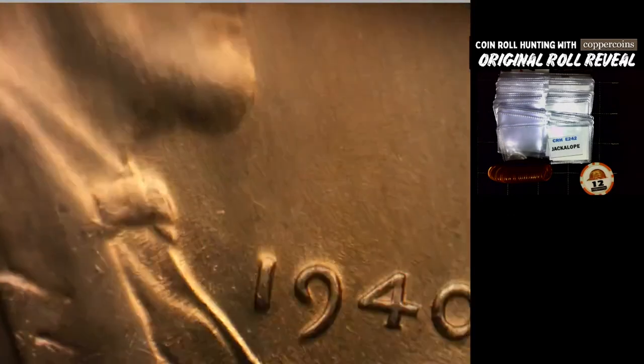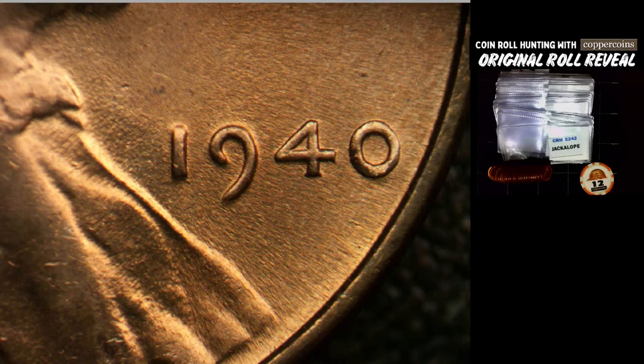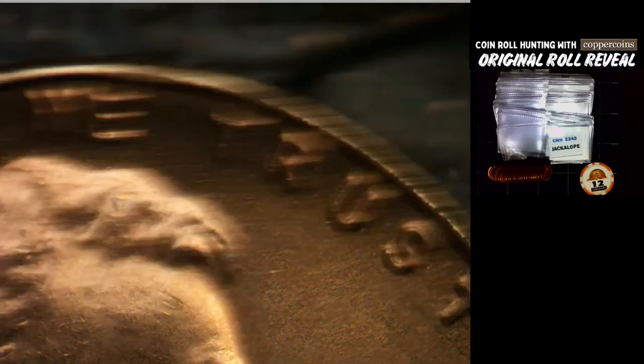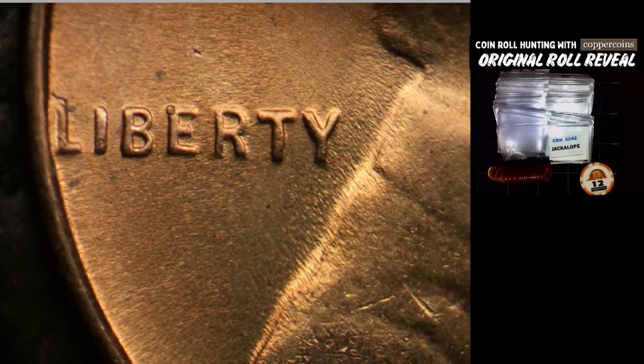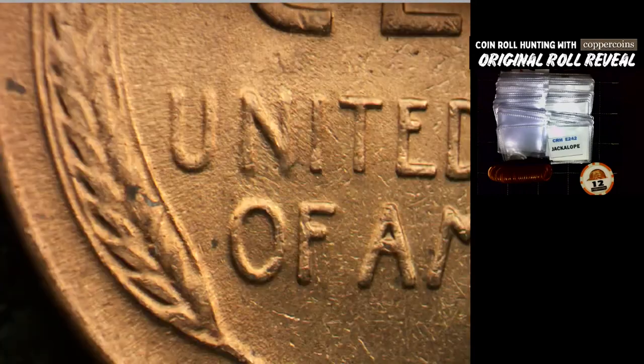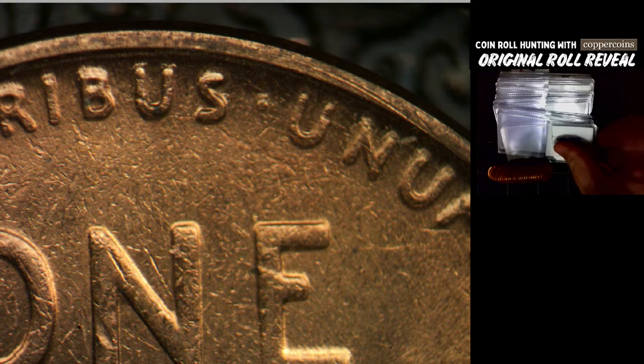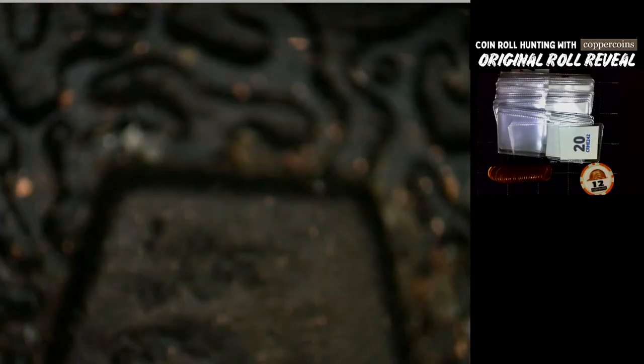Next coin is for Jackalope. You know, I haven't looked through too many of those, Tyler. I looked through my pocket change. Last year I did not get a lot. I've seen this die pair before. It's got the little die chip on the E. But I didn't get a lot of 2023 coins, or I haven't got any 2024 coins here yet either. But no rolls this year. Last time I got rolls of solid date coins was 2022.